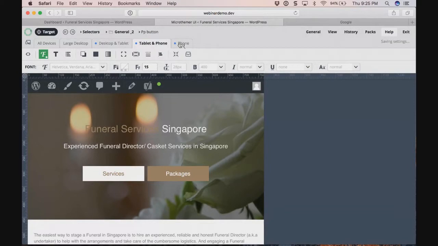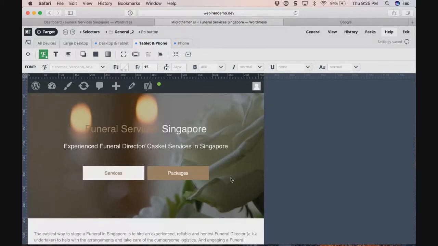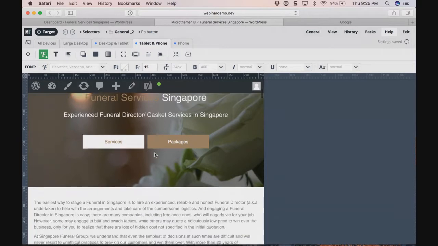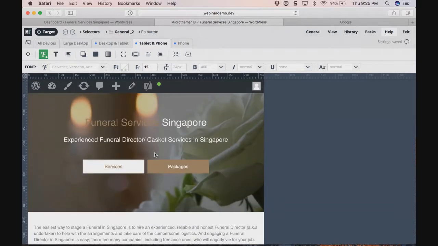So I have different breakpoints now. Yep. And then everything starts to look proportional again. So that is how I use MicroTeamer without touching Beaver. I don't even have to touch Beaver. MicroTeamer can do all these things for you.